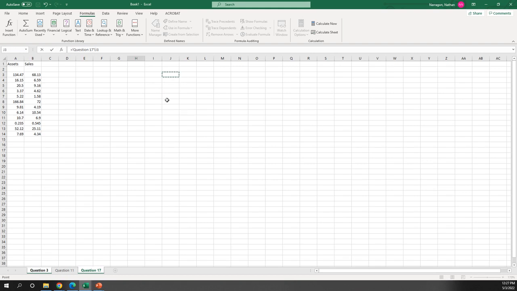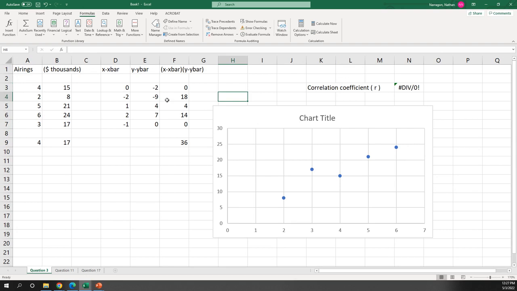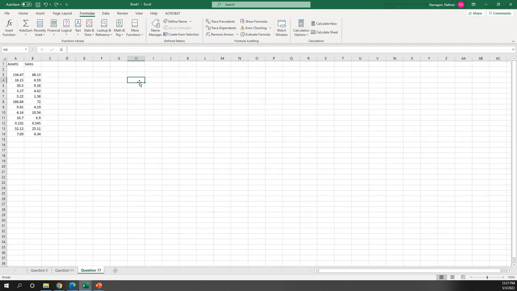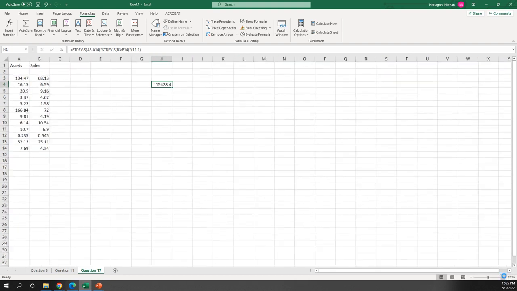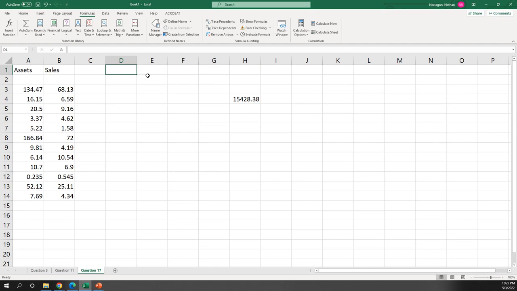Come here, question 17. Paste. Okay, so basically it gives us the same formula right here. So same numbers, but since we're dealing with a larger data set, we have to extend our standard deviations. And this is no longer 5, it is now 12. So that is our denominator. Okay. That's fine. Again, blow it up a little bit. Okay. So, x minus x bar and y minus y bar.